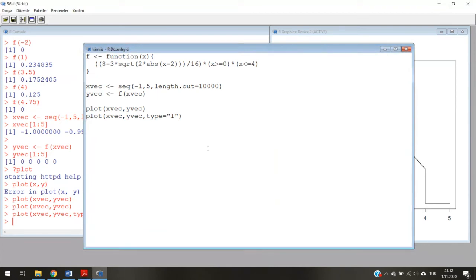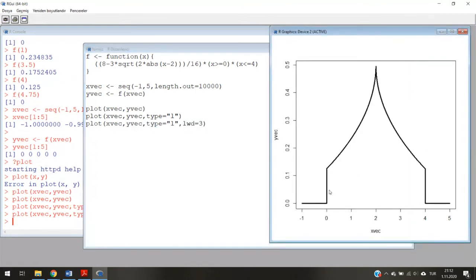And in fact, one more argument I can teach you. If you do not like the width of the line, you can change the line width to 3 instead of 1 by default, and you are just going to get a thicker plot. Okay, thicker plot to exactly see the behavior of the function.